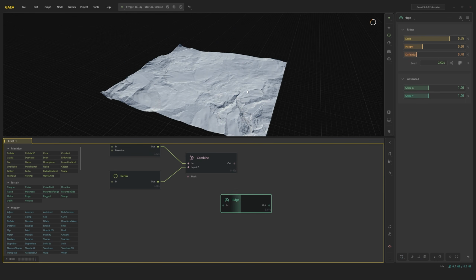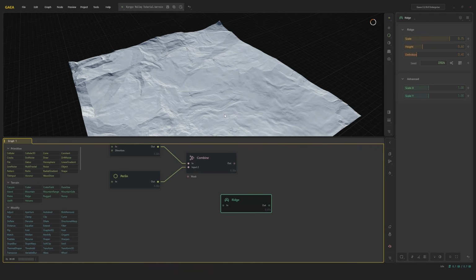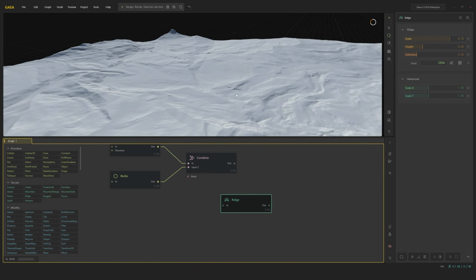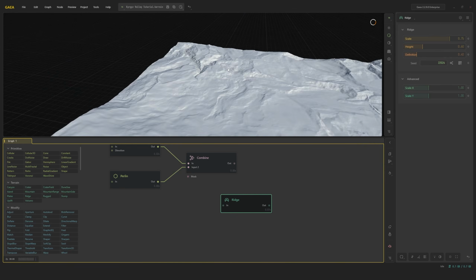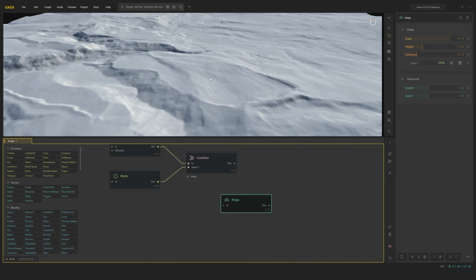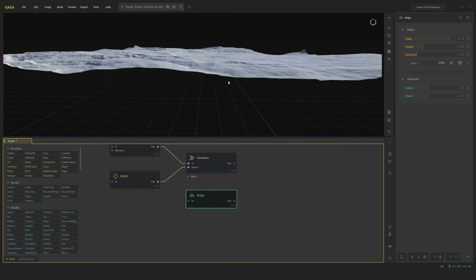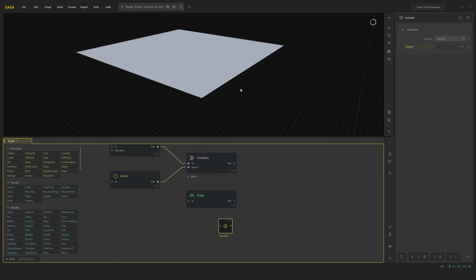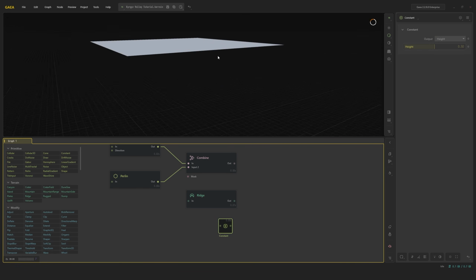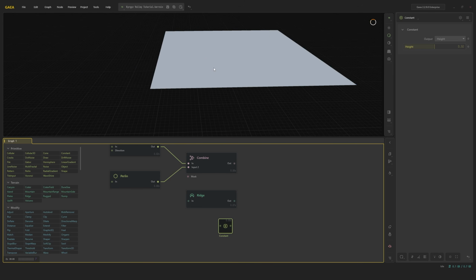Next up, I'm going to add a ridge. And the ridge is kind of my favorite way to add very low height detail, because it has a bunch of details, right? Like a little bit of these cracks and ridges. So there is some kind of ground detail. However, it's also relatively flat. So instead, you could use a constant, but this is going to mess with your erosion simulations a bit because it's completely flat. It's just a completely flat surface, which simulations just don't really like. It's not natural, and the calculations won't really know what to do when everything around it is the exact same value as it.